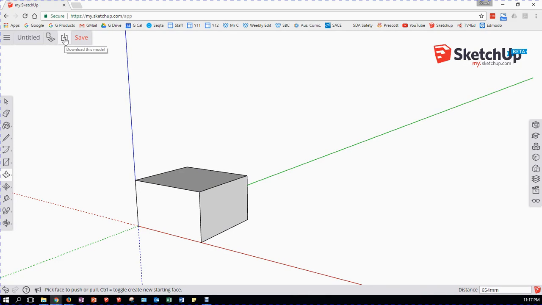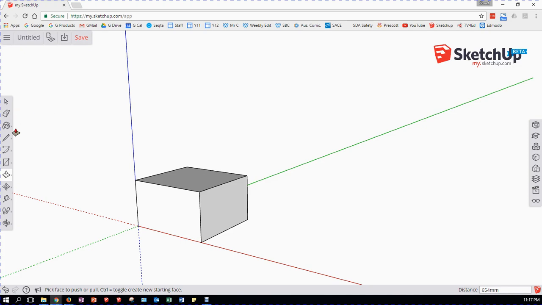I can download this model, and this is very useful. So if I hit download, it will allow me to save this to my hard drive. Very, very useful to keep it backed up on your hard drive. I have tested the file that is created here can be loaded up into SketchUp 17 on your computer. It allows you to save it, uses this name here, and uses the same location that you defined when you created the file name here.